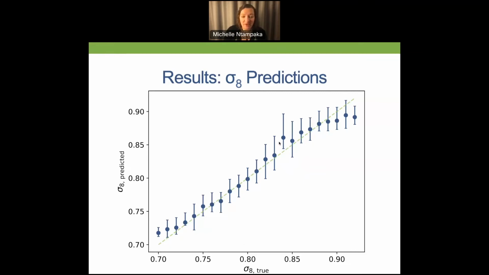The second thing you're going to notice is that at the really low and really high sigma 8 end, we are biasing toward the mean. So you see it kind of folding down at the top end, folding up at the low end. This is a known problem with many machine learning tools that interpolate better than they extrapolate. As the model is training, because it never sees sigma 8 values lower than 0.7 or higher than 0.993-ish, it's never actually going to estimate a value lower than 0.7 or higher than 0.93. So that's why you see this sort of tilting toward the mean.